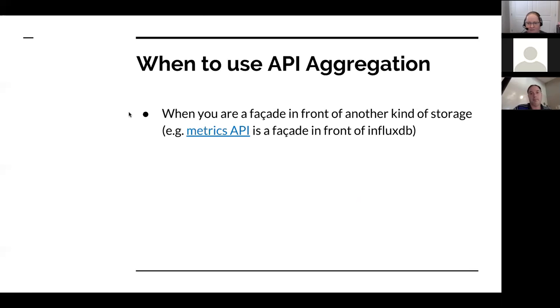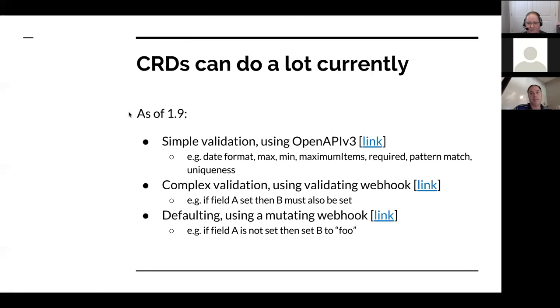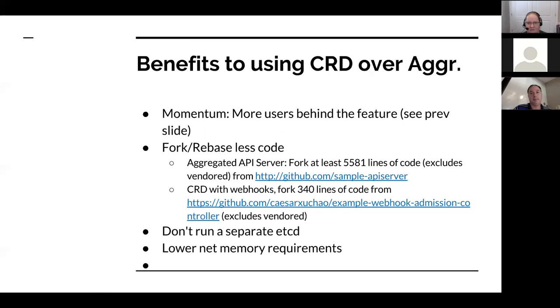Okay, my hand's up first. So this is interesting. I'm just curious, is this something that you think the broader Kubernetes community would support? If we were to go to SIG Architecture and say, hey, API aggregation is cool and all, but we're just going to use CRDs for everything, do you think SIG Architecture would say, yeah, that should be the strategic direction, and that API aggregation is really only limited to the situation you mentioned, where you had a different type of data store, or is this more just either one can work?